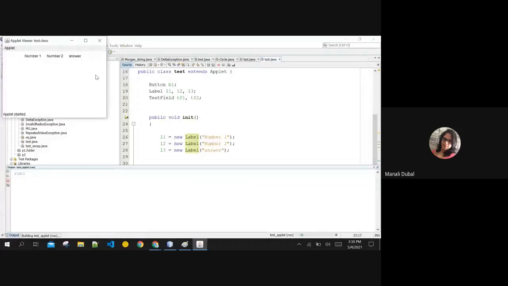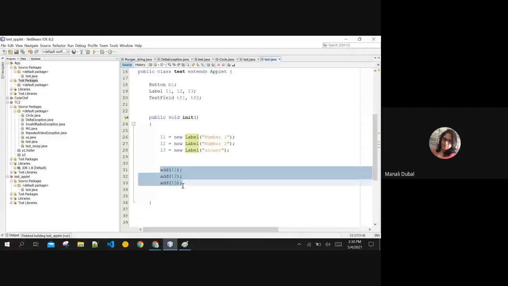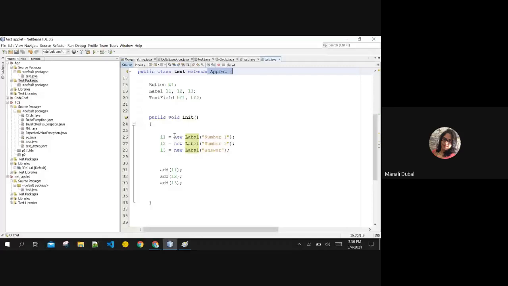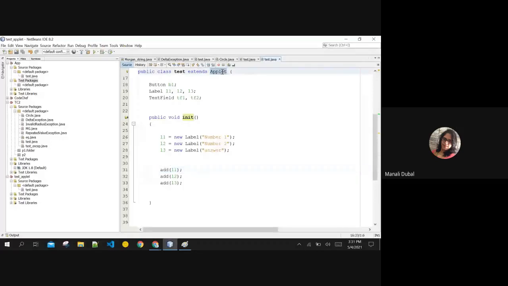One more thing to notice here is that I can call add without creating an object of anything over here. How come it is like that? Because you have extended Applet, you are calling the super function of this class Applet. Add actually is a function of class Applet, and Applet properties are visible over here in this body because it is extended over here. So you can call it even without writing the object of the superclass. Because you are accessing this in the subclass, you don't require to create the object of the superclass. Because of the inheritance property, I can easily write the add function over here.